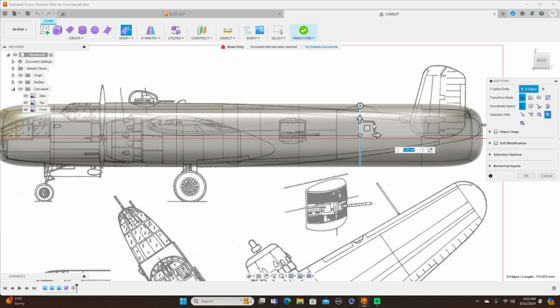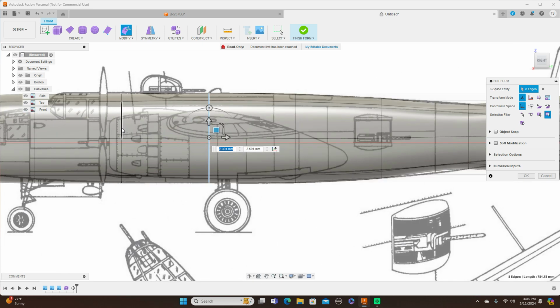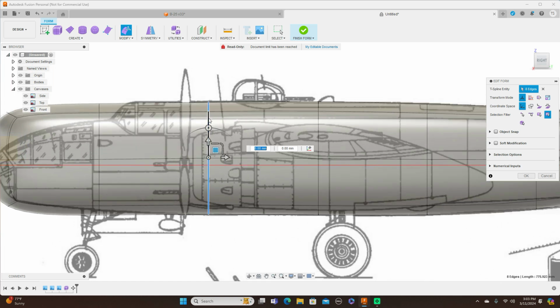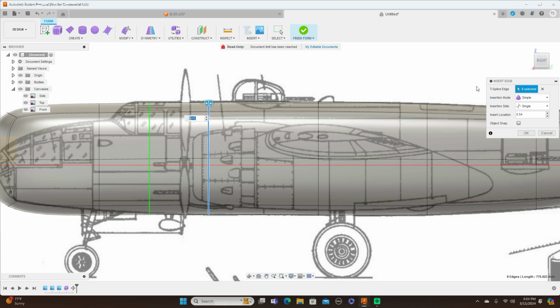Now we start the process. And with this, we want to take our time to get it correct. Gonna insert edge about right there. Come over here, exact, and click OK.